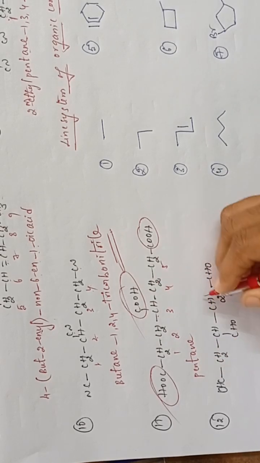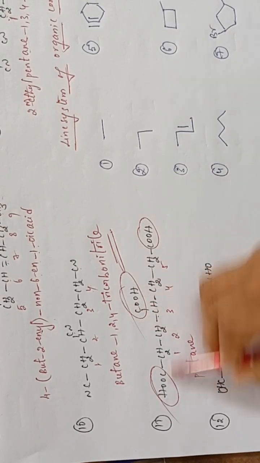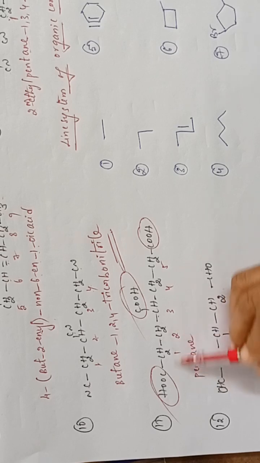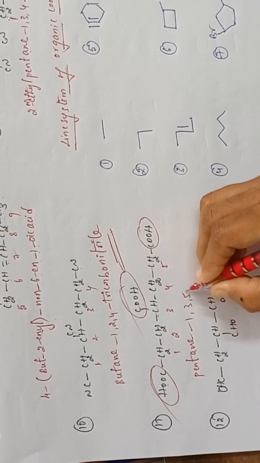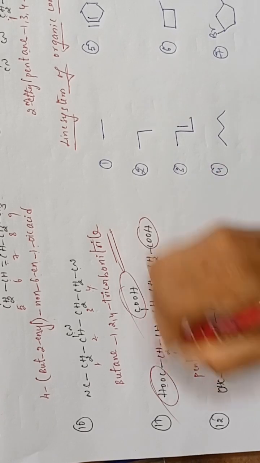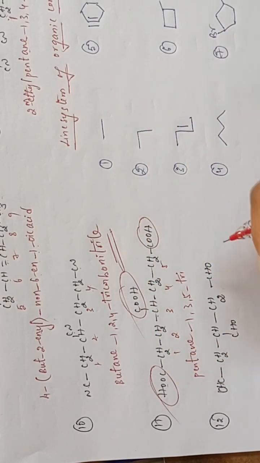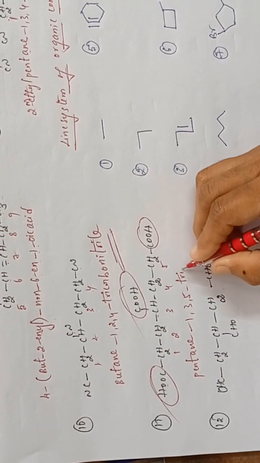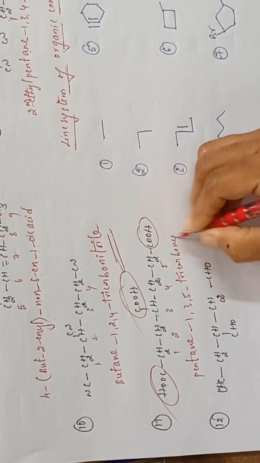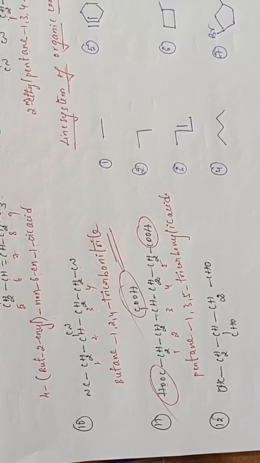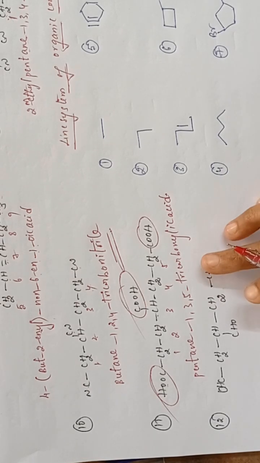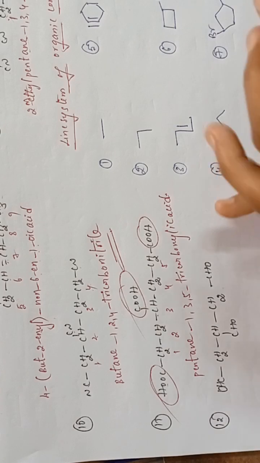So no primary suffix. Next one, here 3 COOH groups are attached to the parent chain. Here first carbon, third carbon, fifth carbon, so 1, 3, 5, tri. COOH groups are there, so what do we have to write, students? Carboxylic acid. Tricarboxylic acid. Clear, students? So 3 COOH functional groups are there. Like this we have to write the name of the compound.